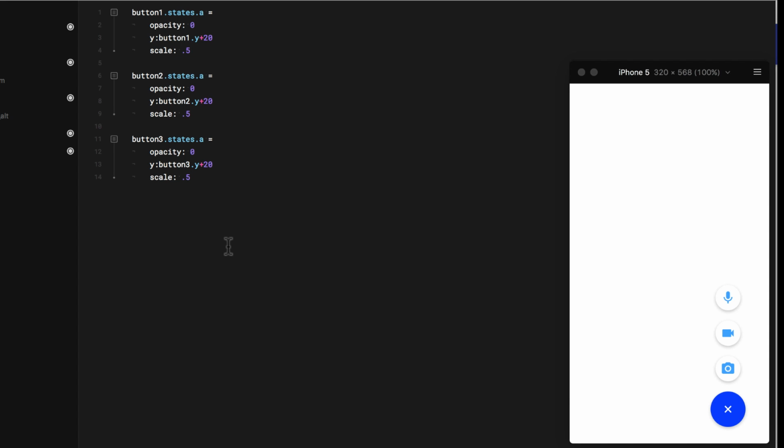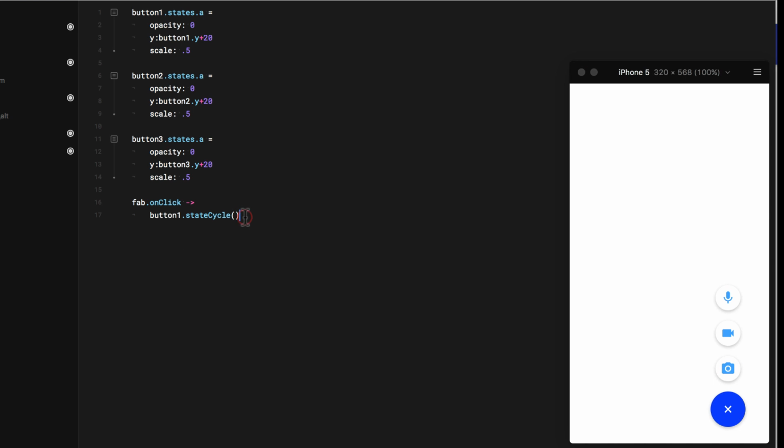Just for the sake of it, so we can test this, let's add an event that triggers this animation. So I'm going to add an event to the phat button. I can click it and then it creates the animations that cycle through the states of these other buttons. I'm going to say that phat on click, going to add the dash and the chevron. I'm going to say that button 1 is, and I'm going to search for the state cycle action. So I'm going to say state cycle. Okay, so now it's ready. Now let's click it and test it. It's a little bit slow, but at least we can test it.